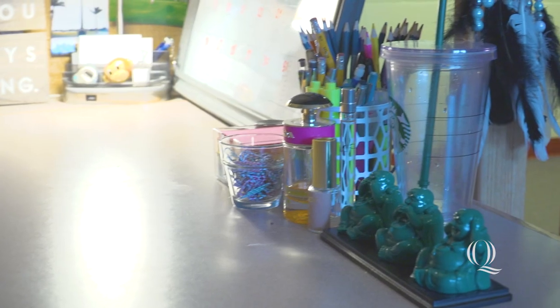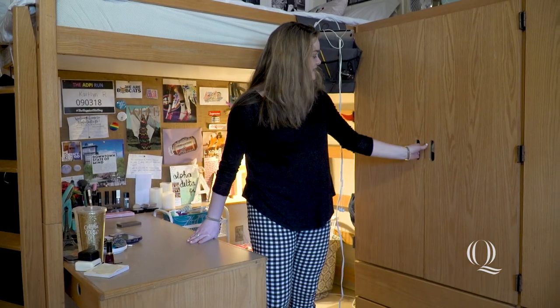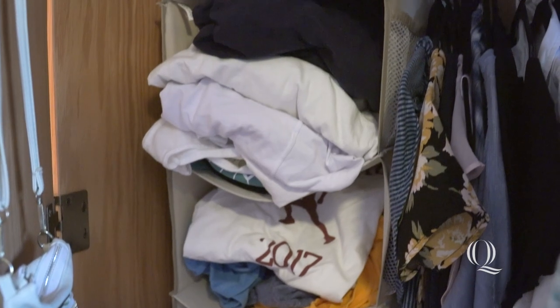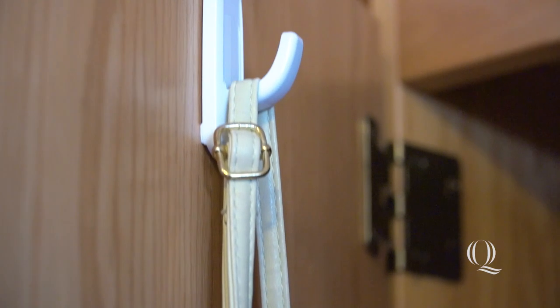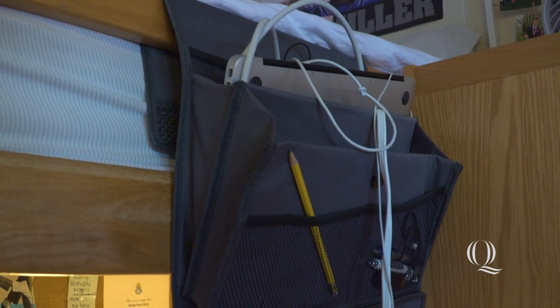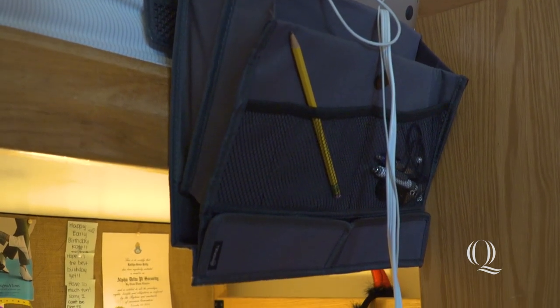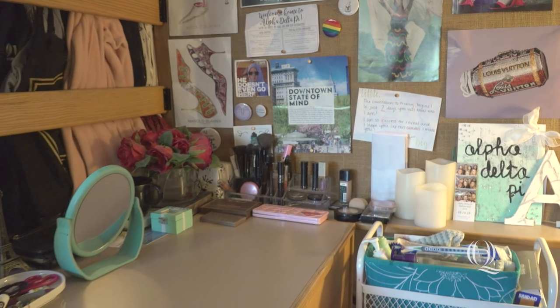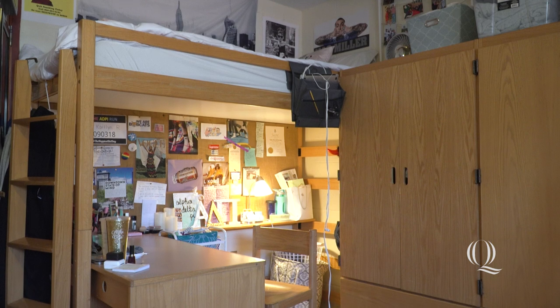For storage, the desk has a lot of space, but it's also nice to have some other things too. In my closet, I have a compartment to keep all my clothes and shoes. I also have hooks to hang some stuff up as well. A nice handy thing to get would be one of these organizers — you can hang them over your bed and they stay on. I also have a little drawer to keep all my other belongings that just don't fit in my desk.